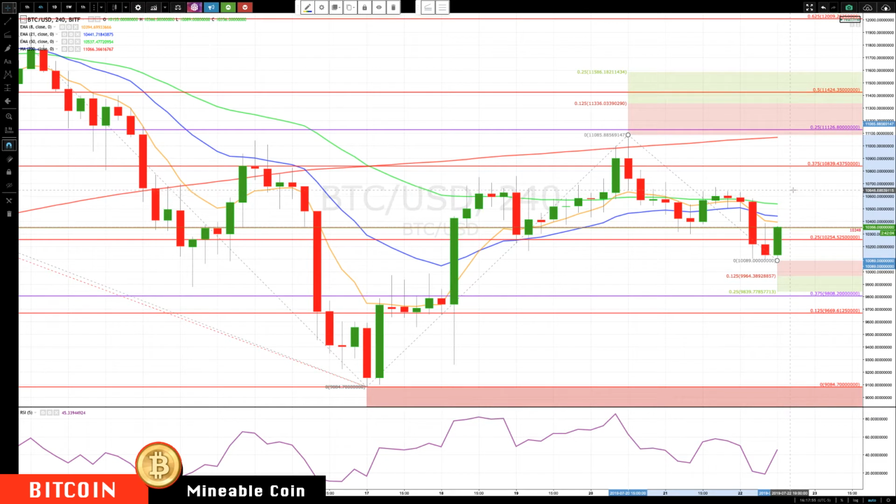On any rally, key resistance now coming in, you see this little ledge here, little ledge here. We did poke above it. This is a sloppy head and shoulders pattern, but key resistance is coming in at 10,632, and above that we'd be watching for about 10,850, and then a return to the highs at the most recent swing high, not anywhere close to all-time highs, but 11,085. And then with these new projections, if we get above 11,085, 11,336 and then 11,586 are all the levels, the upside and the downside.